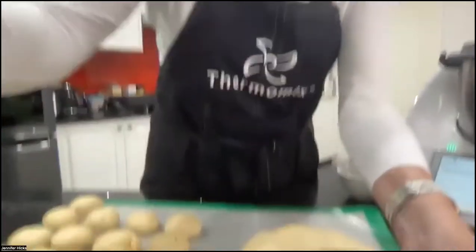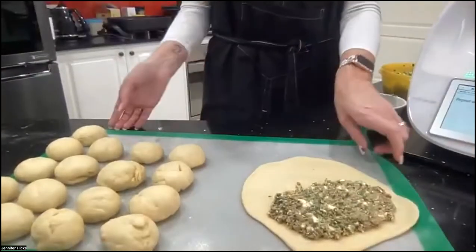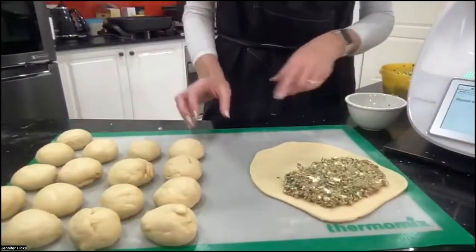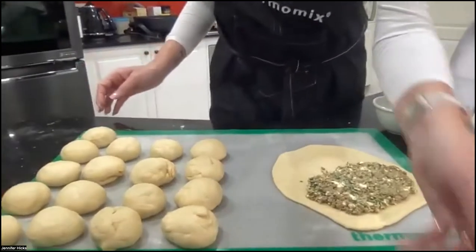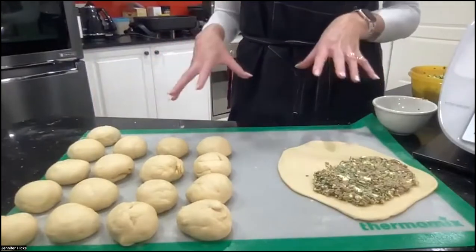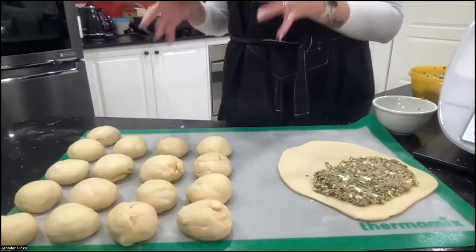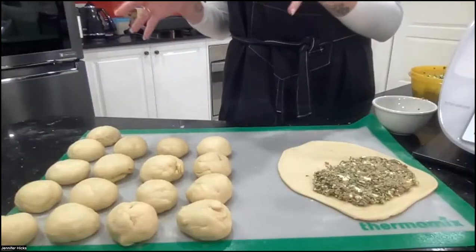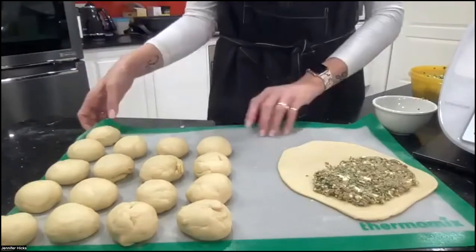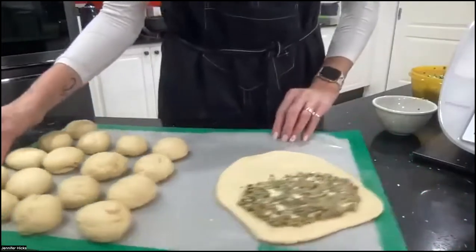All right, guys. Whilst that video was showing, I was being the little perfectionist. I actually weighed out my dough, and I've got 18 pieces, and they roughly range pretty close to 45 to 50 grams each. So you can see I've got 18 little dough balls there, and they all stretch out to this.